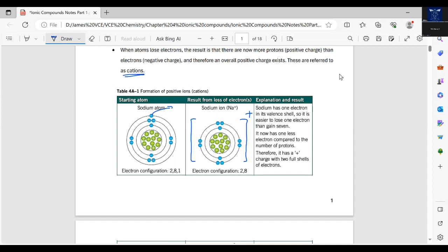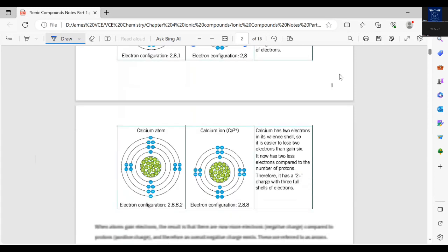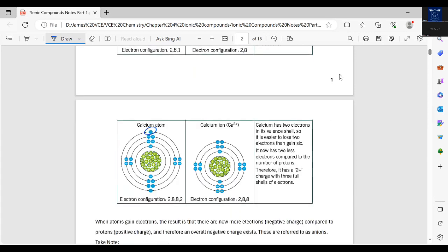And in most cases, they will not ask you to draw all the electrons. They will only ask you to draw the outermost shell. Which means you don't need to draw the lower shells, and you also don't need to draw the nuclear charges here. But what you need to be able to do is understand what kind of charge you are going to get. Same thing goes for calcium. In this case, since you are losing these two, you will get 2 plus here. You need to be able to write down the 2 plus here.